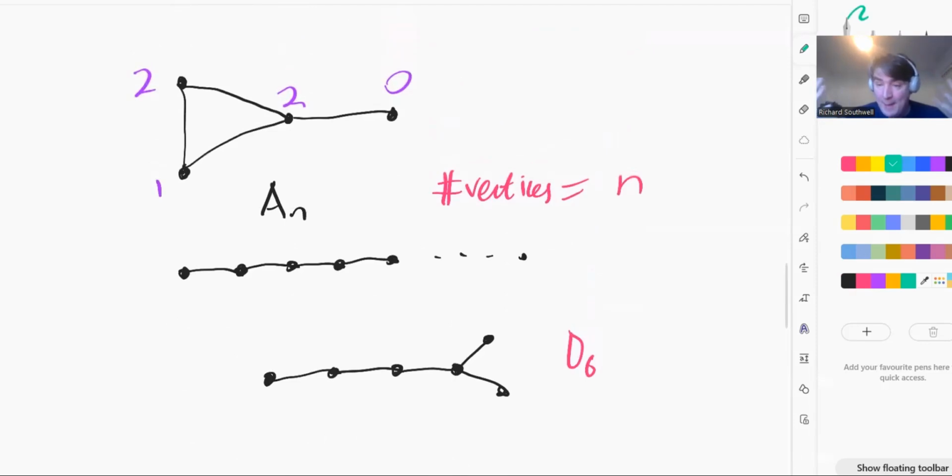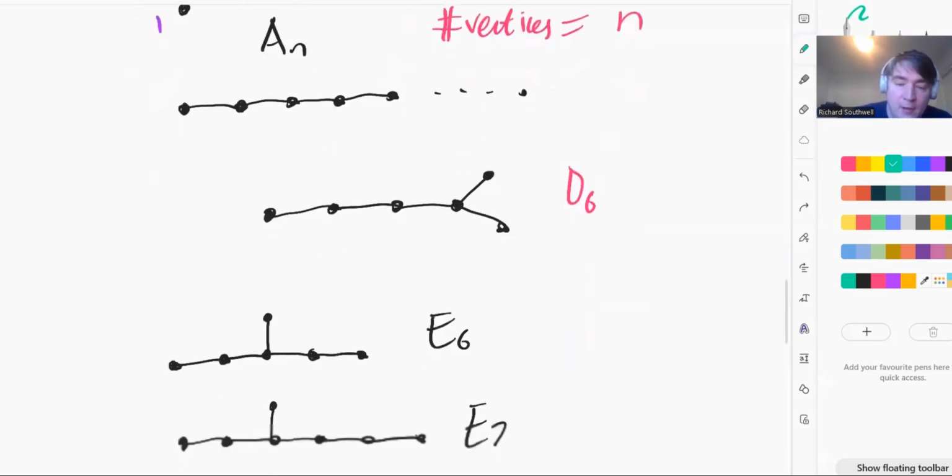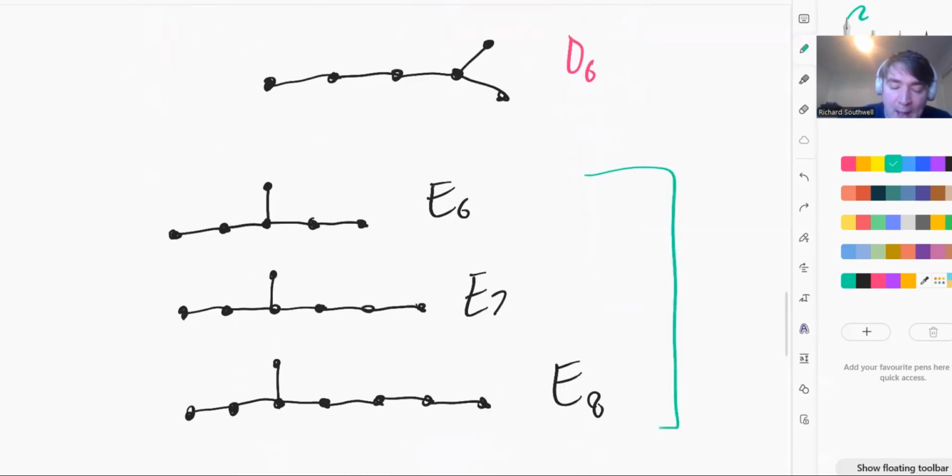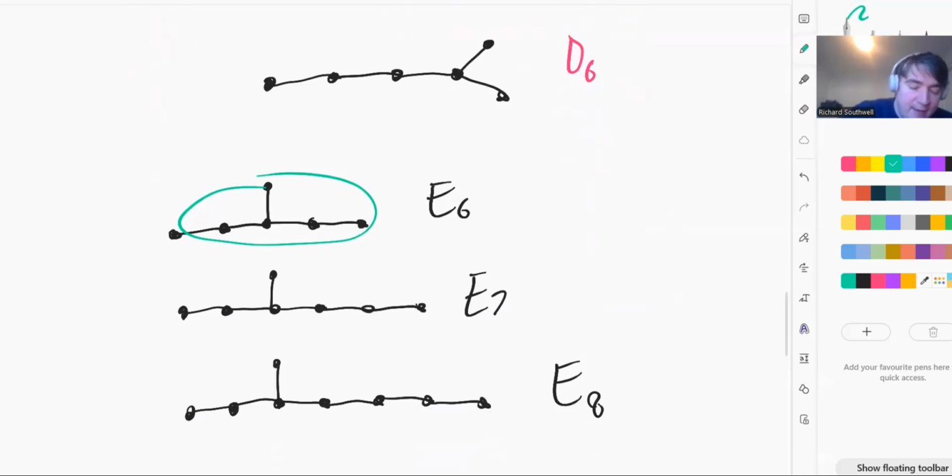So we're interested in what happens when we play these games for these graphs An, where n is some natural number. Similarly, we're interested in playing them for these graphs Dn, and we're also interested in what happens in these three special graphs here, which you can just see. This is E6, E7, and E8. Particularly E8, because the way that this works on E8 might describe all the laws of the universe, so it's kind of a good reason to study it.